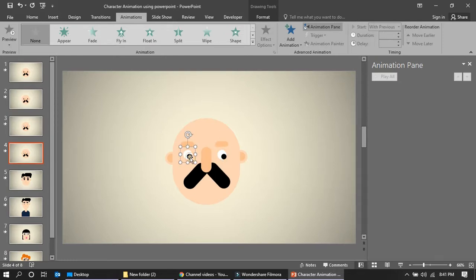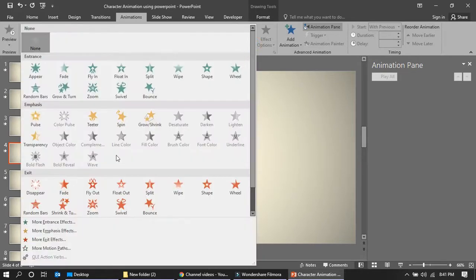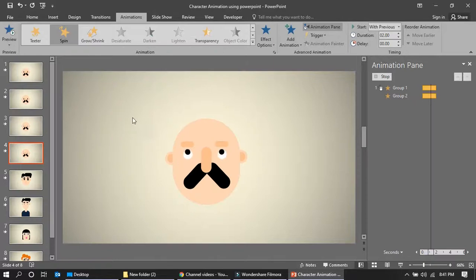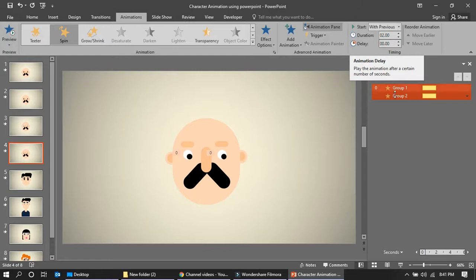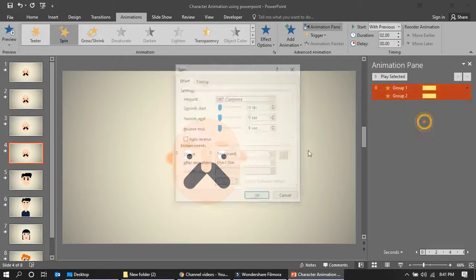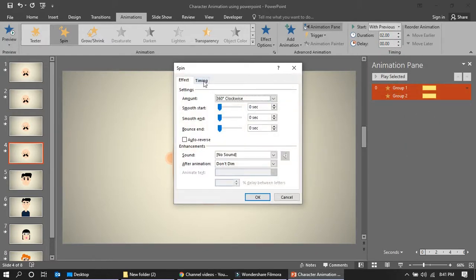If there are two, combine them and group them, and go to the spin effect, With Previous. Go to the options, and you can even change the spinning: full spin, half spin, counterclockwise, like that.